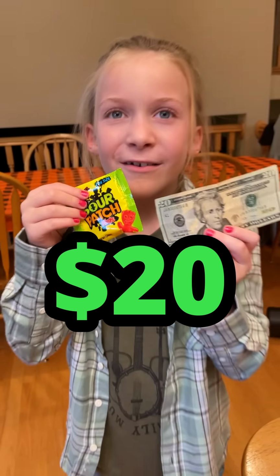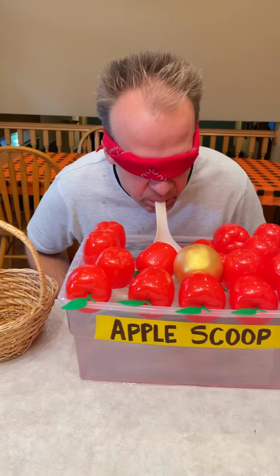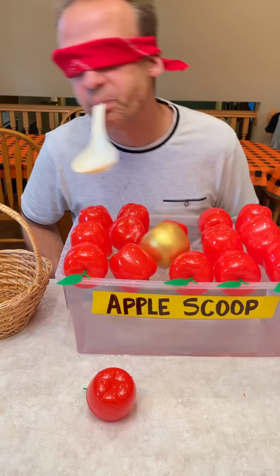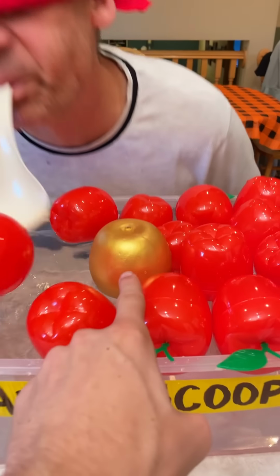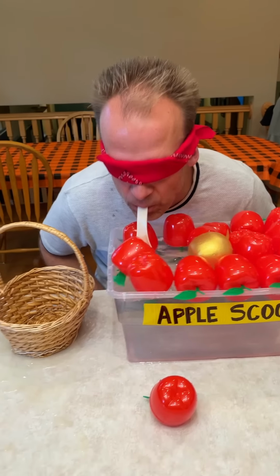Oh yeah. All right, Dad, scoop the apples. Go for it. You get to keep whatever's inside the ones that you scoop. Scoop as many as you can. And by the way, you want to get the golden apple because you get a special prize.